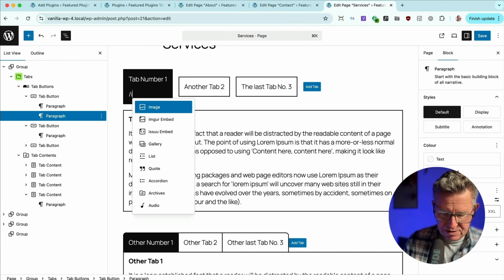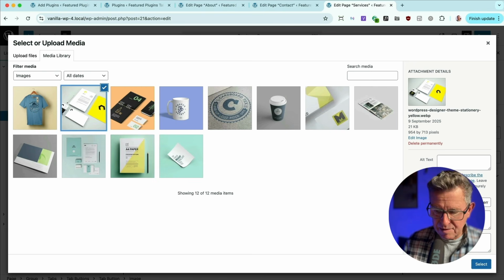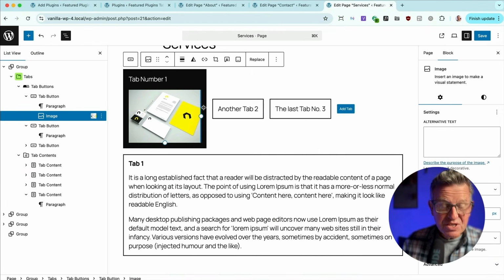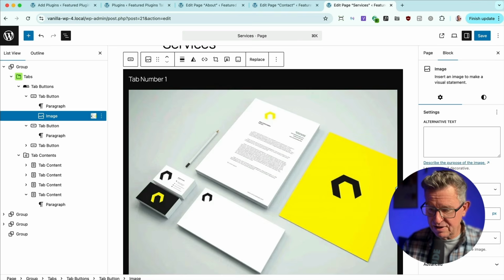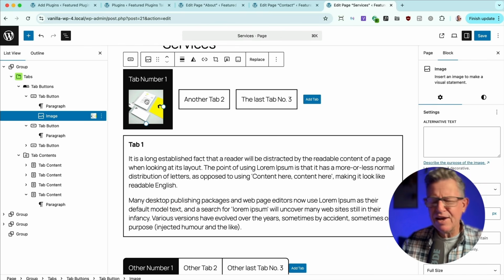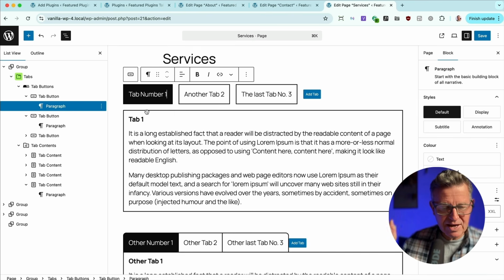So you can put images, you could grab an image and make that the tab selector. Obviously a little experimental at this point, but do you know what I mean? So you can have icons in there and so on. Just absolutely super flexible because it's pure block based, and other blocks can go in any of your other blocks.